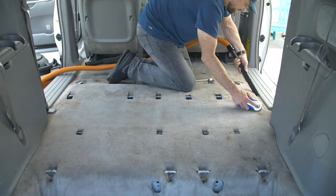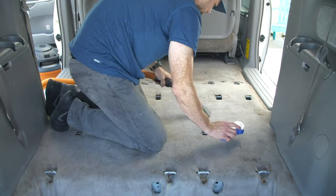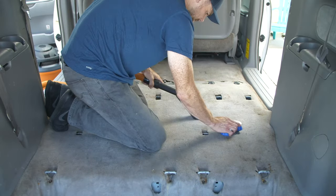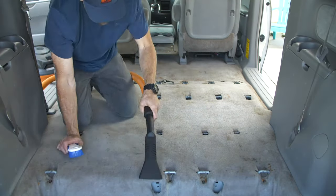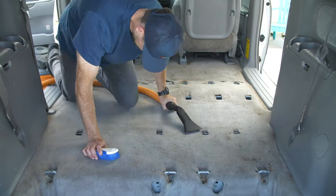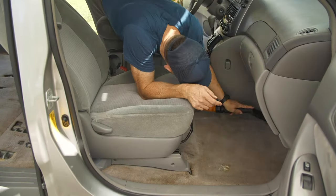Since we're doing this detailing here in Southern California, this van has been to the beach a lot, and it had a lot of sand ground into the carpet fibers. I find that if you brush the carpet with a stiff nylon brush while you're vacuuming, it helps loosen up that ground in sand and gets the carpet a lot cleaner.